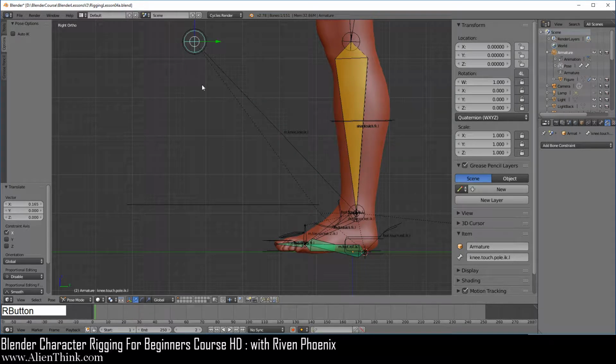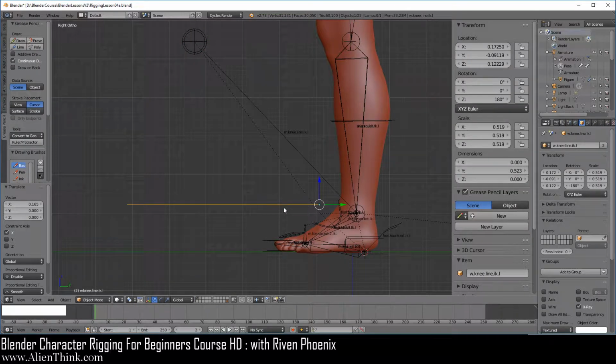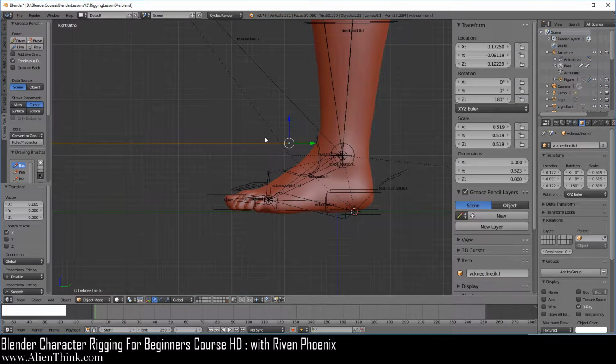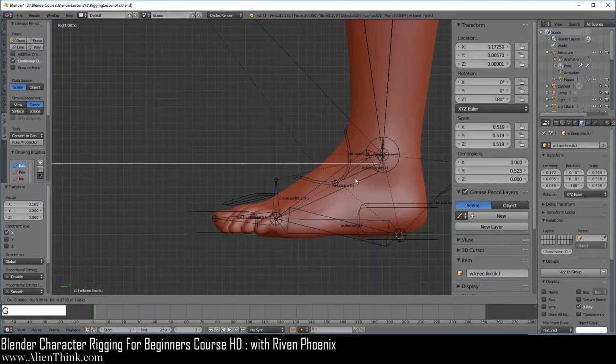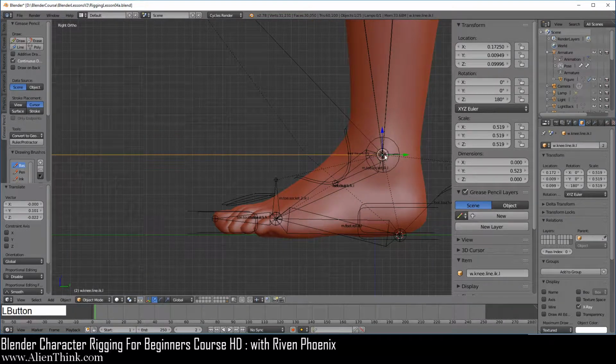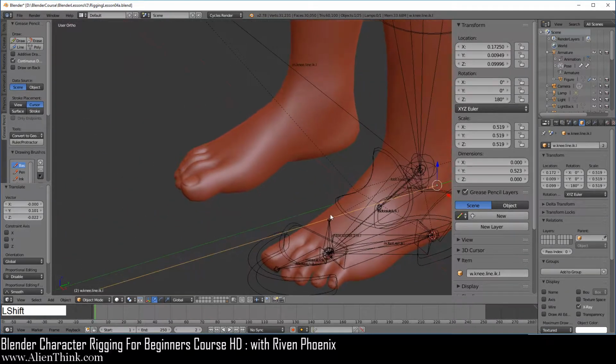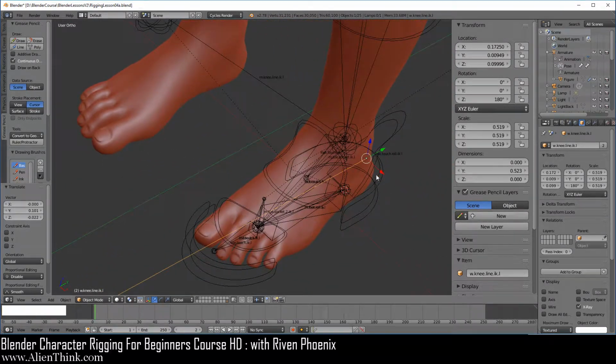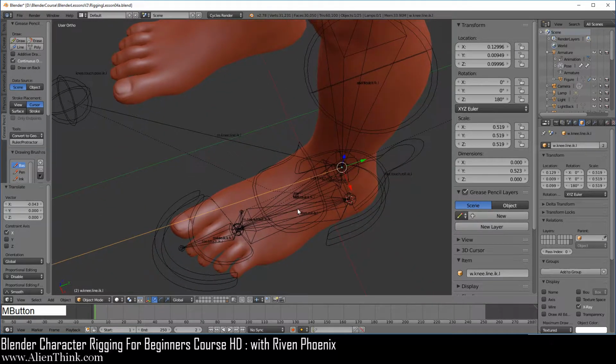We can click on this and press the G key to test it out. That's what we want. So let's go ahead and now place this in the correct place. So here, what you want to do again is go ahead and zoom in, press the G key, and just place it right about here where the origin is. I'm just going to rotate the view, and again, I don't want it to be perfectly aligned. I just want it to be a little offset so it's easier to select this.